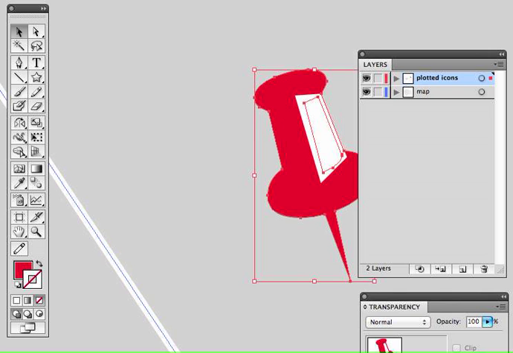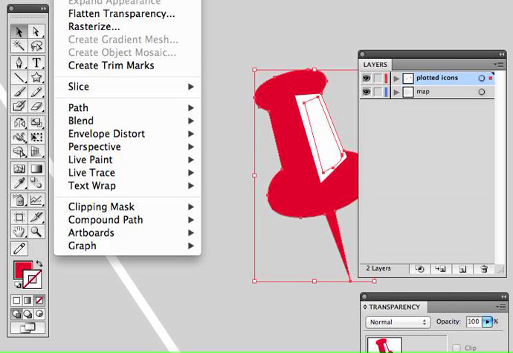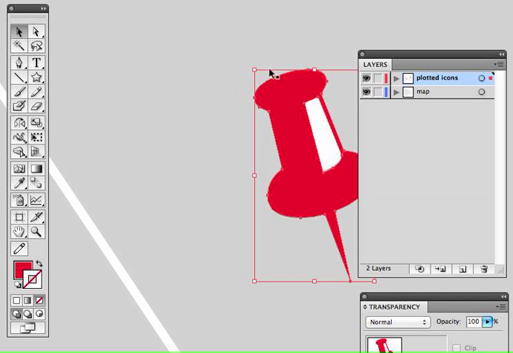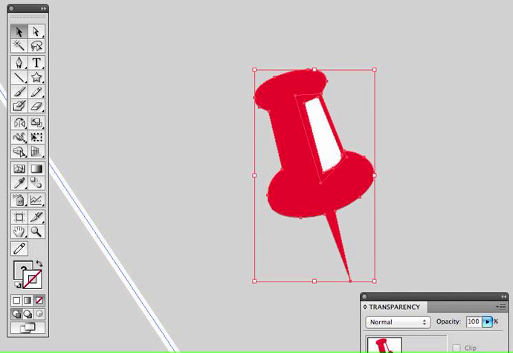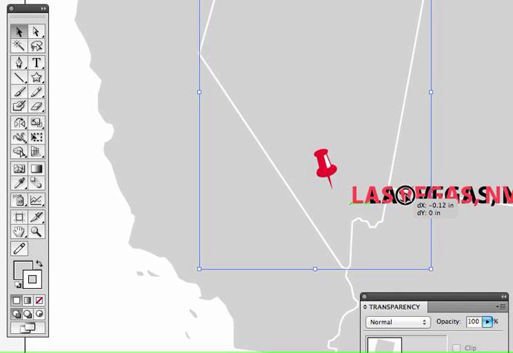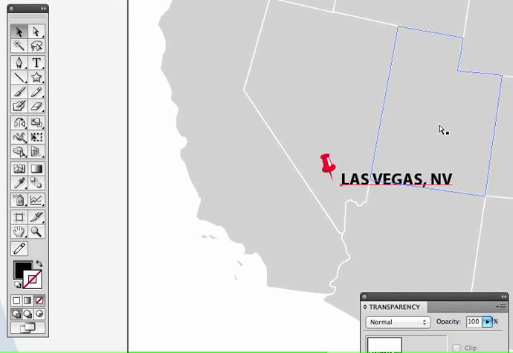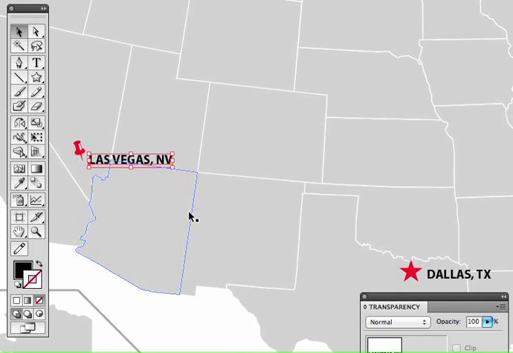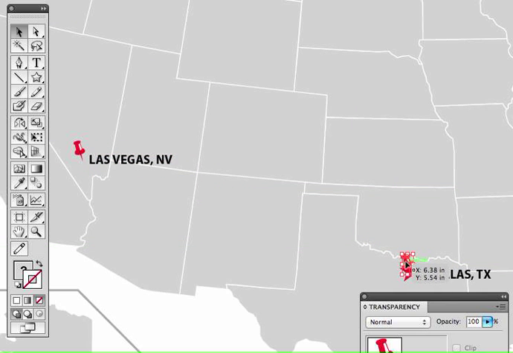But I'm going to take the push pin and go Object, Arrange, Bring to Front. Okay, and I'm going to then select the background, hold my Shift key, and then click the pin to make a group selection, and I will then Command G group them. Reason being, I have to change the orientation of my type, I want to make sure I have this one icon that I can now bring over and then replot.